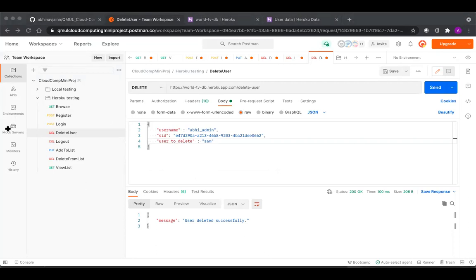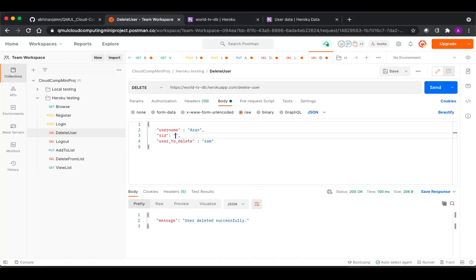Let me use an ordinary user, and let me try to delete this user.